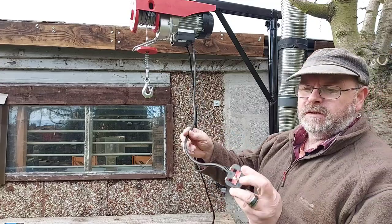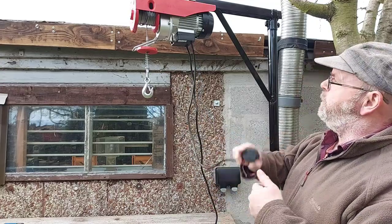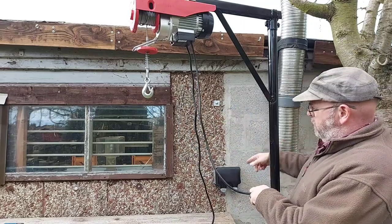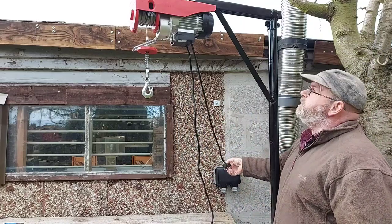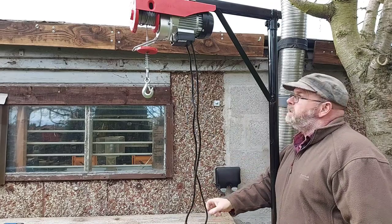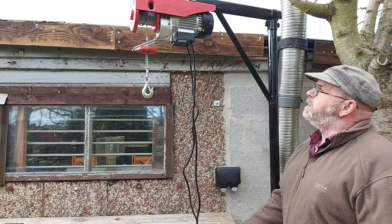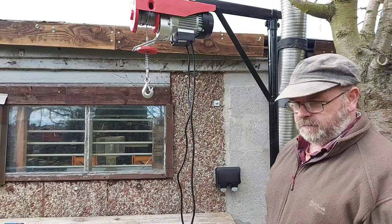So the wire that's on there is really short for plugging in, so you will need an extension lead with that. My plugs are just there and it won't even reach that, so I'll just fetch an extension lead and then we'll see how we get on. Let's have a look.